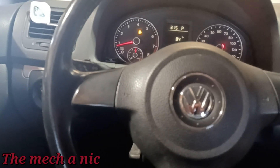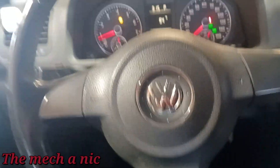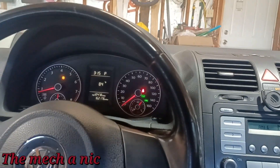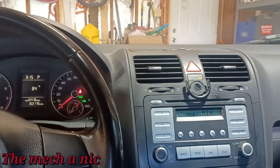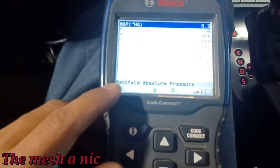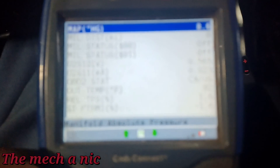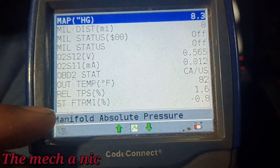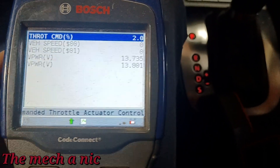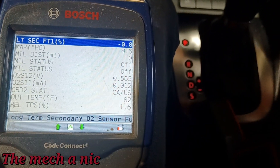It's the next day and I've been messing around with this Volkswagen - mainly just driving it around - and no check engine light. The car's been running super smooth, there's no sticking throttle, no hesitation, nothing. It just drives normal. Our short-term fuel trims are not too bad - you can see it right there at the bottom.